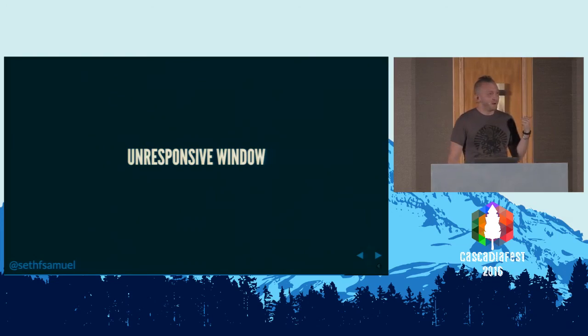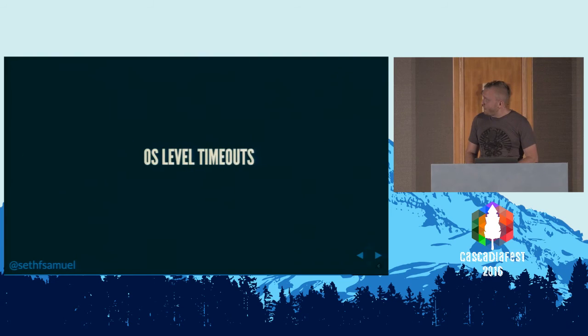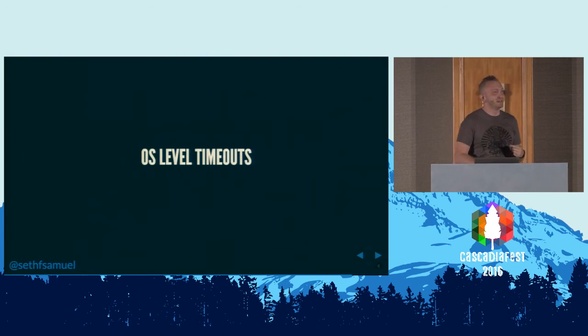Unresponsive window. We just heard all about making your websites really smooth and never going over that 16 millisecond limit. It turns out that WebGL runs on the main thread. It runs on the GPU, but it turns out you still need the GPU to draw your web page. So if you're locking that up, you're basically not going to be able to do anything. And OS timeouts, this is another fun little gotcha.